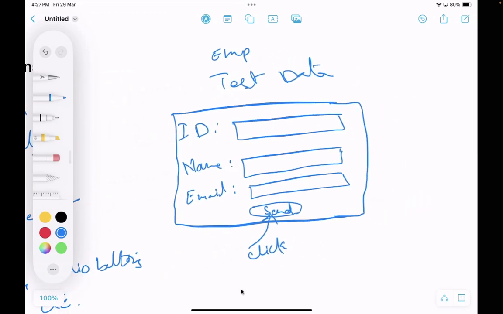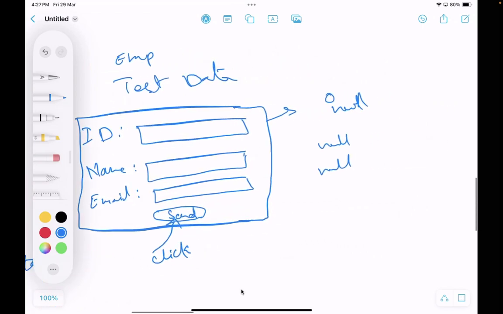ID may be a number; the default value is 0, or if you take a string it is null. The name is a string, so it will be null by default, and email is also a string, so it will be null. This is creating the data in the database, so it will store in your table.